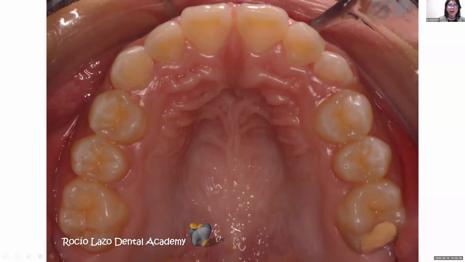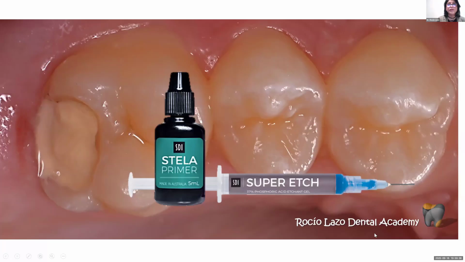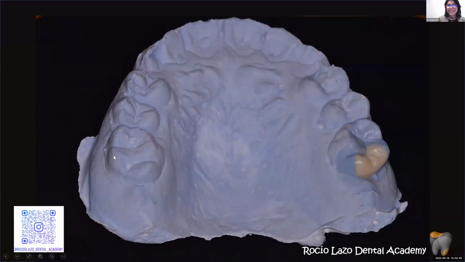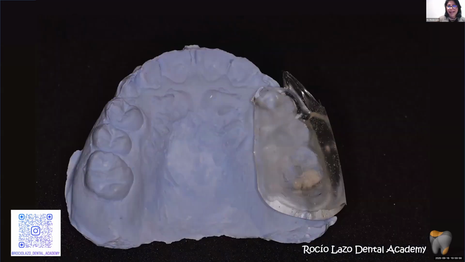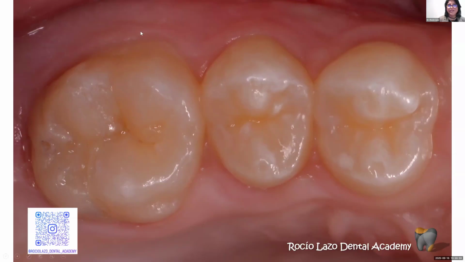And if I want to do a restoration after a treatment with a bioceramic, in this case, I wait 4 weeks. After 4 weeks, I remove the bioceramic. I prepare with the Stella primer and then Stella, working like an injectable resin, because Stella is possible to work like an injectable resin. And this is the look after the treatment. Great looking with Stella. Remember, Stella mimics the colors.